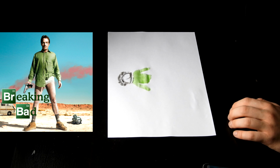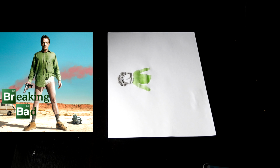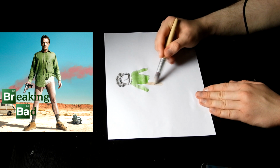Anyways, let's draw his little legs. Let's get a little bit of that humanish color, the white people color, as they call it. It's funny. In art school, they would always tell us this is human skin color, but it's pretty much just white people skin color. Yeah, I know, a bit racist. But my teachers were racist.